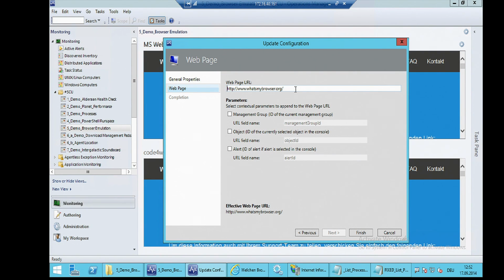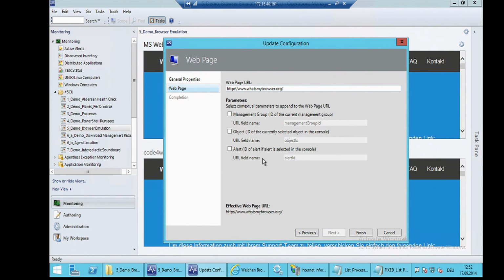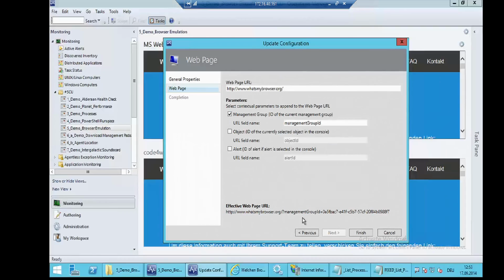In the Microsoft web browser widget, you provide also here the URL. And then in addition, you can select what should be appended to the URL you're providing. So if I select the management group ID, I see down here, the URL will be complete with those information.